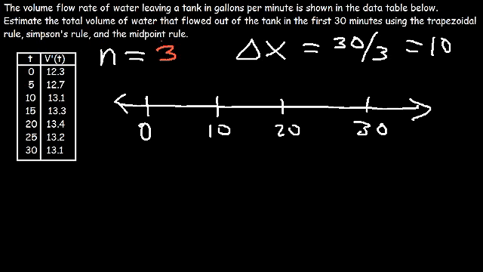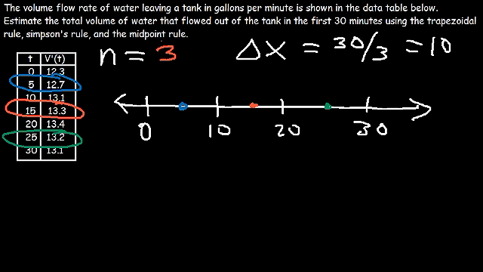Now the midpoint between 0 and 10 is 5. So we're going to use this value. And the midpoint between 10 and 20 is 15. So we're going to use this value. And the midpoint between 20 and 30 is 25. We can't choose an n value of 6 because we don't know what the midpoint between 0 and 5 is. We can say it's an average of 12.5, but we really don't know what v prime is at 2.5. So we have to choose an n value that's half of what it was for the Simpson's rule and the Trapezoidal rule.